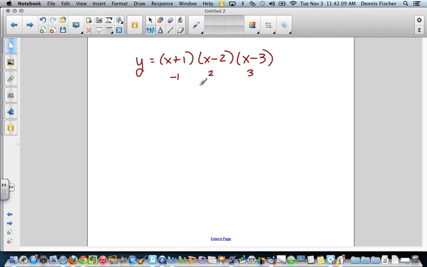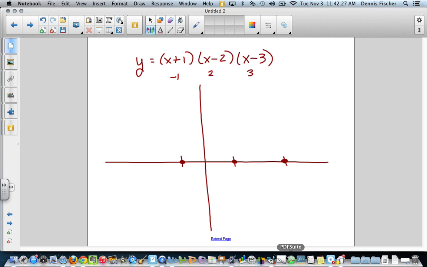Just a little off. Now what I'm going to do on here is plot those 3 points right away. I'm going to go to -1, put a point, 2, put a point, and 3, put a point. Then again, I've got x cubed. You notice here I've got x, x, x, and if I multiply that first number together, I get x cubed. You'll notice all of them are positive, so you know it's going to go up to the right, correct? So we know the shape, kind of like the last graph.